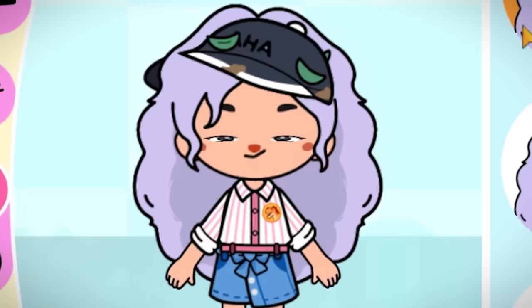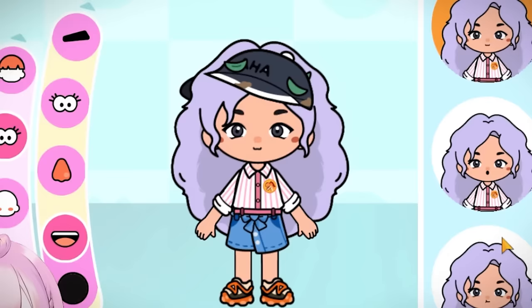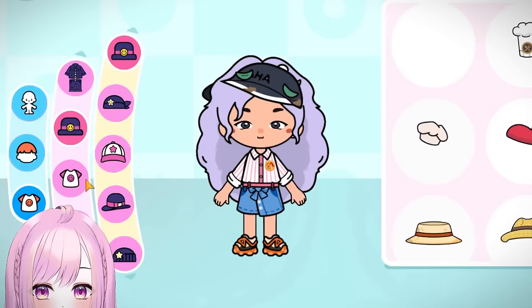My nose is a little dot. And change the color too. And let's go with my mouth. Done. Oh, so cute. Okay, next is my outfit. The very important part. Once again, we're gonna go with something simple first. Because like I said, we're gonna have a big transformation later. So let's go with this.